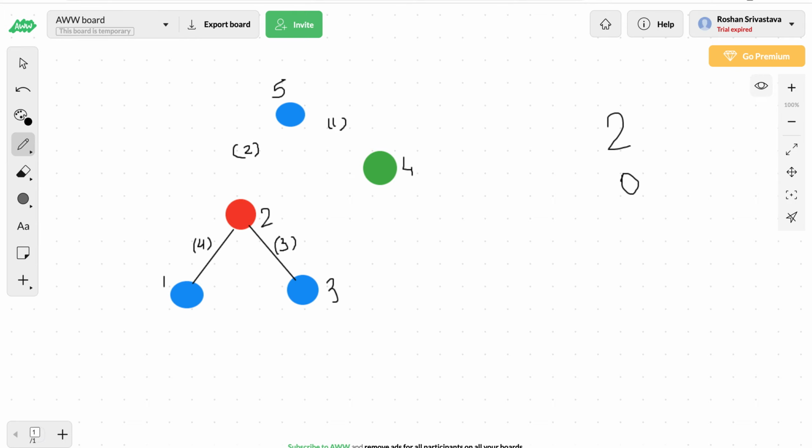Now let's remove the next one, which is the third edge. So we need to remove this edge. What happens once we remove this? Now we cannot reach from 3 to 1 or 1 to 3, so there is one pair of nodes which gets disconnected here. The answer for this case is 1. Similarly, if we remove the last one, you can see there are no more extra pairs of nodes getting disconnected because the colors here are different. So the answer for this particular case is 0.